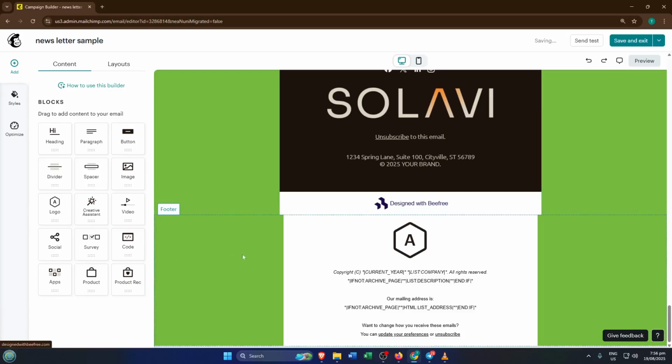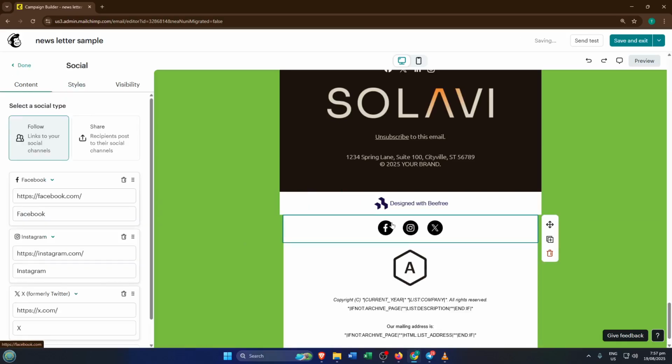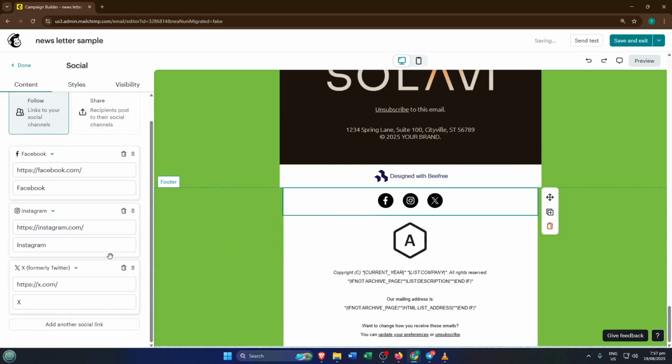In Mailchimp, the process is a little more streamlined than it might be in, say, coding your own HTML email, and that's part of what makes Mailchimp so user-friendly. All you need to do is locate the social content block in the editor panel. You'll probably see it grouped with other types of blocks like text, image, or button. With your mouse, click and drag the social block right into the part of your email where you want the anchor link to live. Drop it right into the design just like that. Mailchimp's drag-and-drop editor makes this step super simple.